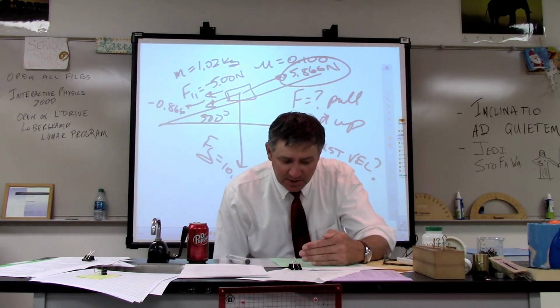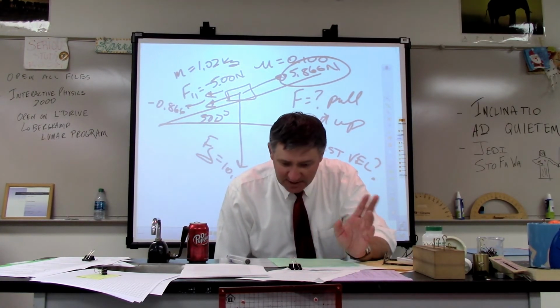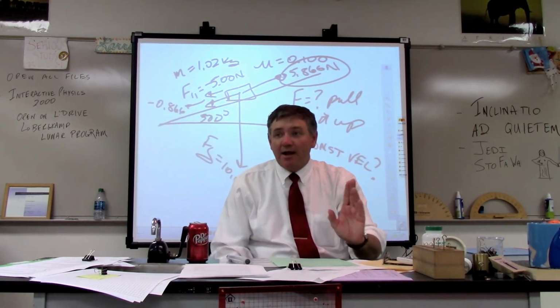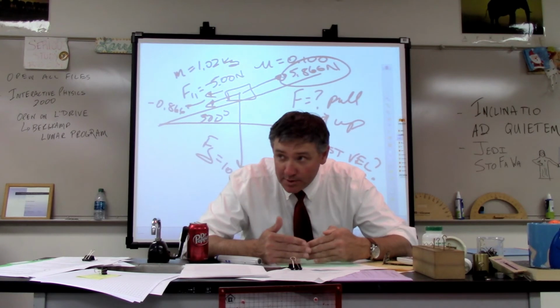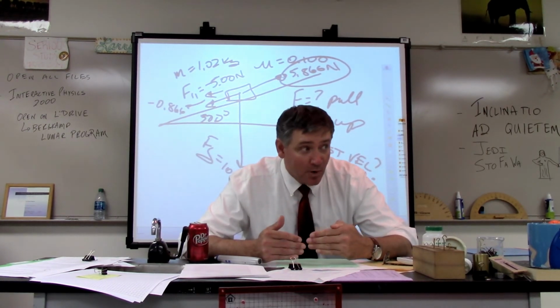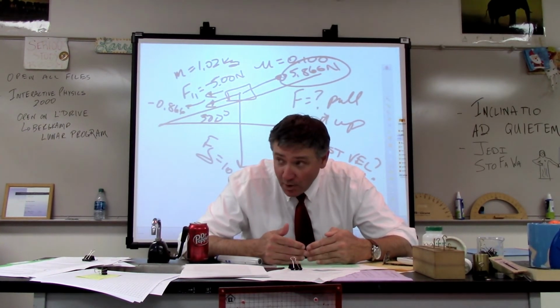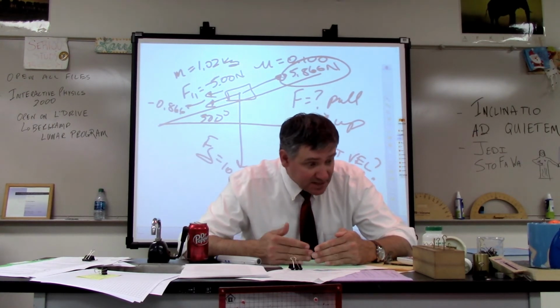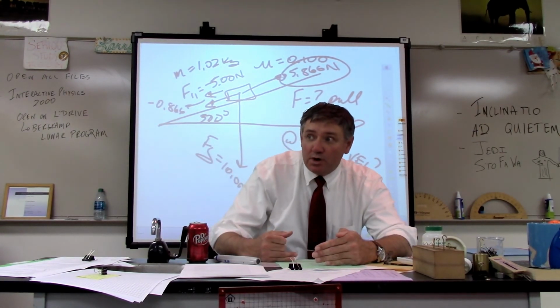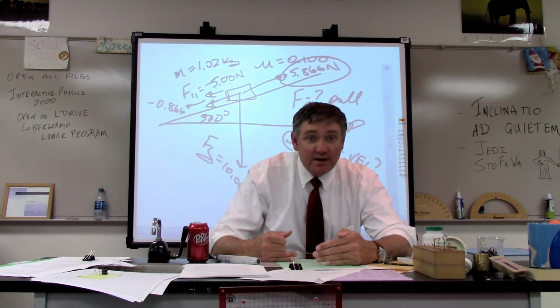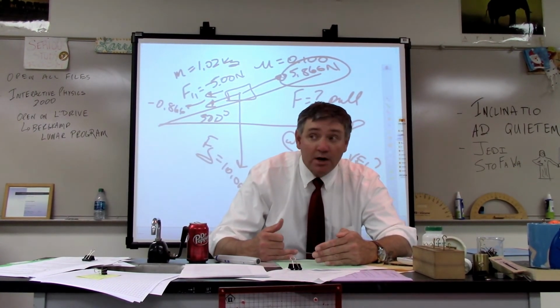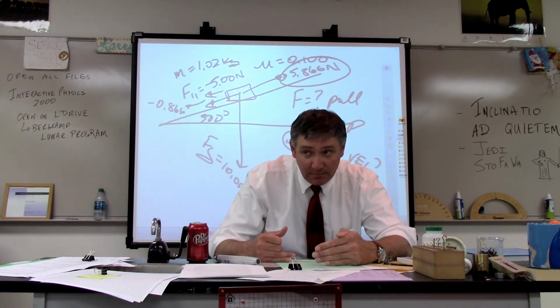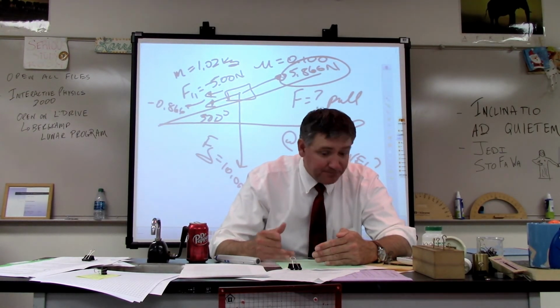I've got a 1.2 kilogram box on a 20-degree hill. And your system: uphill is defined as blank, downhill is defined as blank. There are no right or wrong answers on number 4. I don't care how you do it. But once you set up number 4, that's going to remain the same system all the way through number 8. Okay? So choose wisely on how you set up number 4, because once you set the parameters on number 4, there's no turning back.